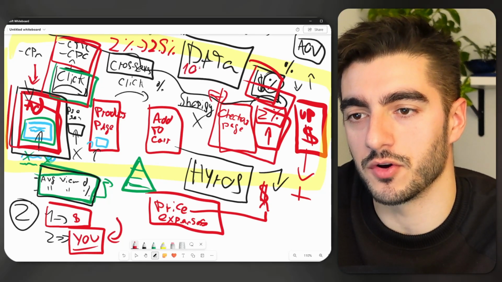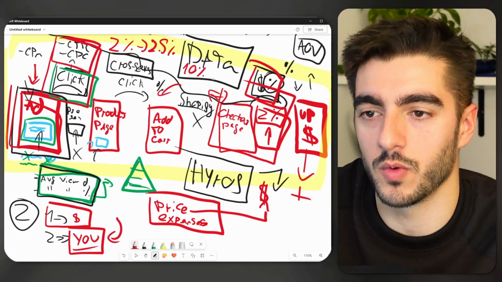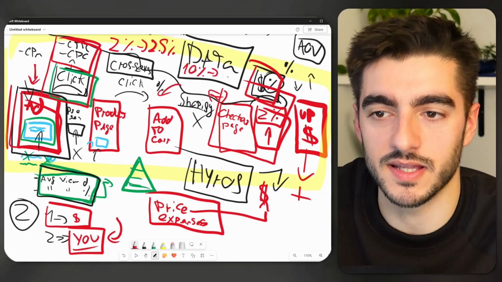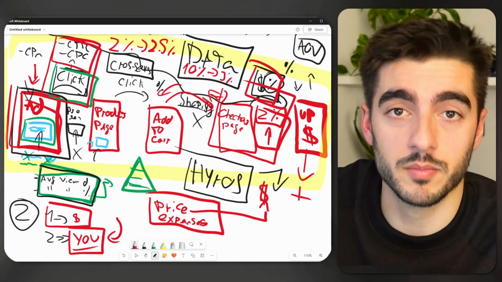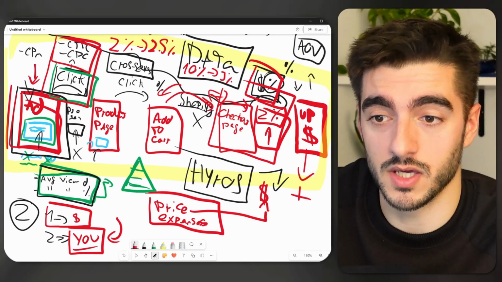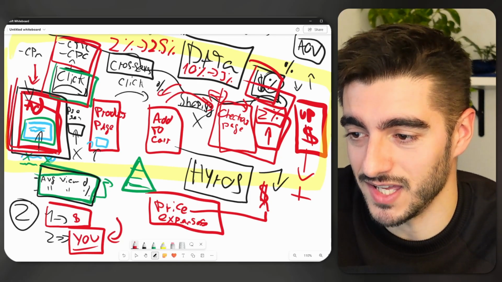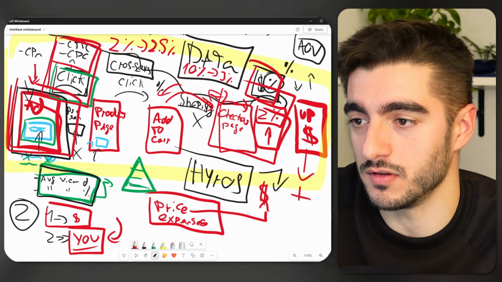Maybe you've determined that on average 10% of the people who land on your website should go to the checkout page, but that's not happening. Maybe you're at 3%, or vice versa. Maybe you're getting a lot of people on the checkout page and they convert, you're making money, but you're just not getting enough people through your ads. So this is what you need to work on.